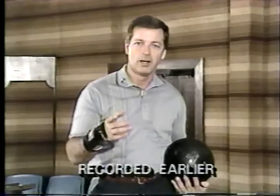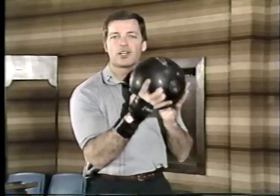Has anyone ever explained to you exactly how you should hold the bowling ball or how much you should grip it? Today's Bowling Tip of the Week will show you just that. Number one, insert your fingers in the bowling ball and bury the thumb all the way in. Sure, we've all heard that before. But what should I do with the other two fingers, the index finger and the little finger that are outside the ball? You can put them anywhere that's comfortable.